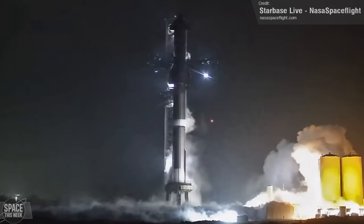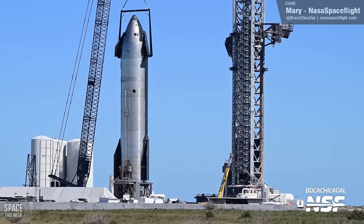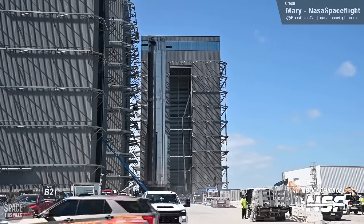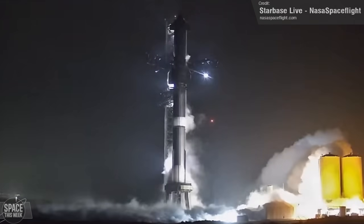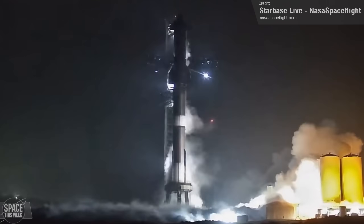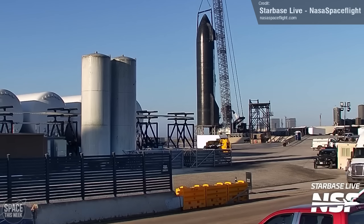Full stack is back! Last Monday things were looking a bit bleak with regards to progress towards Starship Flight 3, with the de-stack of Ship 28 and complete rollback to the Megabay for Booster 10. But we've seen quite the turnaround of events, with SpaceX demonstrating an absolutely insane rate of propellant loading earlier today. But first, what events took place in the lead-up to this? The week began with Booster 10 in the Megabay, and Ship 28 on the sub-orbital test stand.